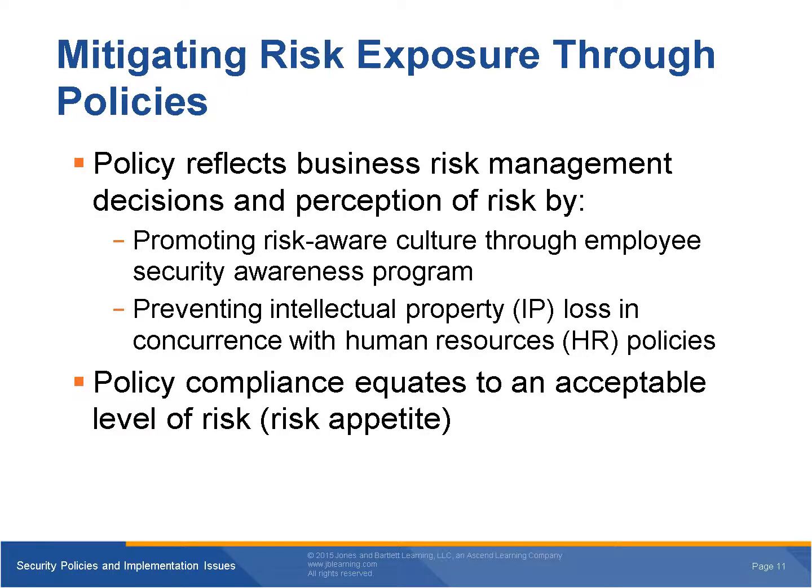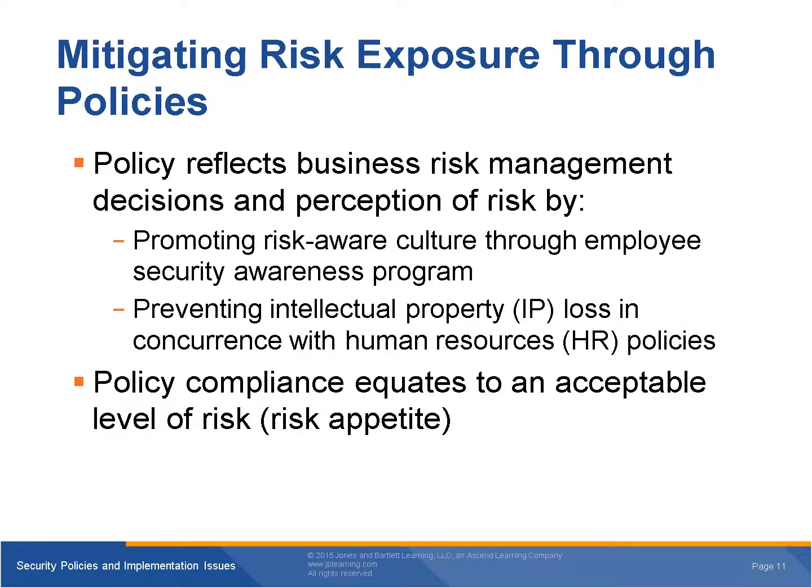Then there is mitigating risk exposure through policies. Policy reflects business risk management decisions and perception of risk by promoting a risk-aware culture through an employee security awareness program. That is putting the right incentives in place for employees so that they are aware of the security needs, and then preventing intellectual property loss through human resource policies.